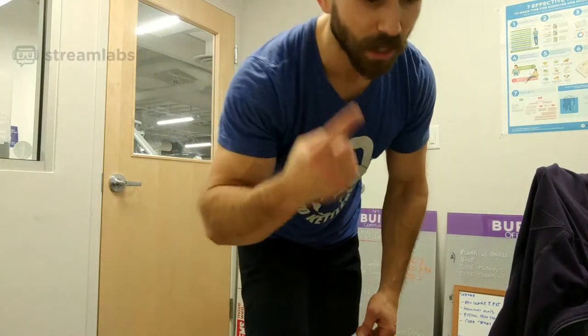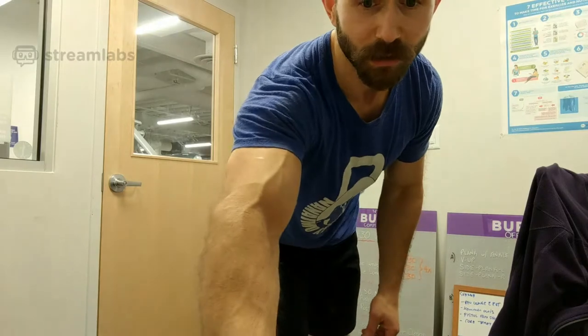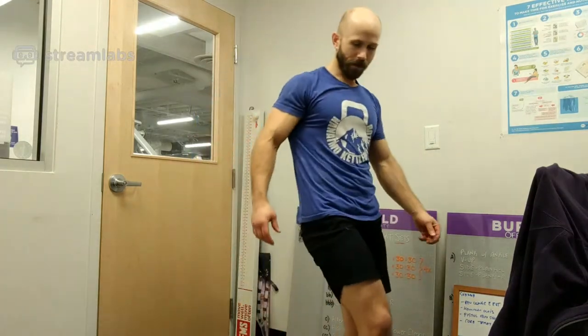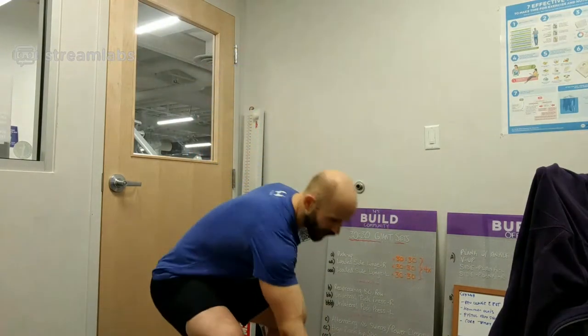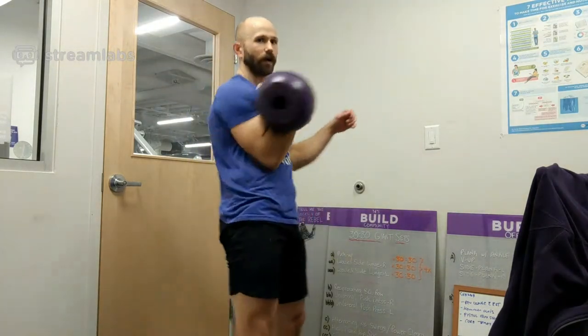Okay, so one swing, one clean is gonna be our pattern. We're gonna do 30 seconds a side, twice through, and then 30 seconds rest. Starting in 10 seconds. 5, 4, 3, 2, and here we go. One swing, and then one clean.